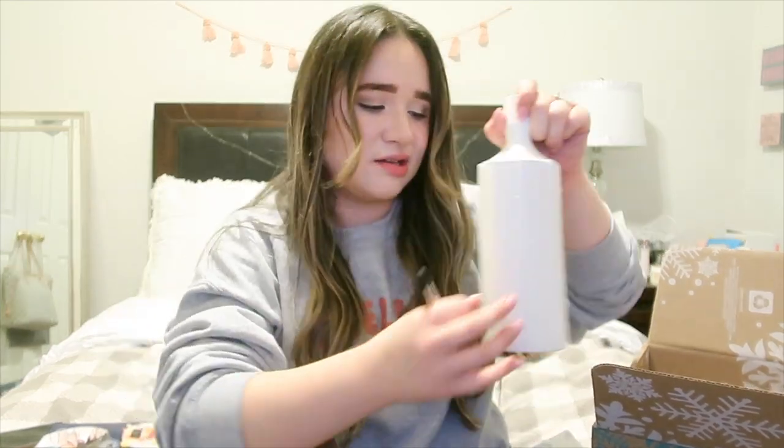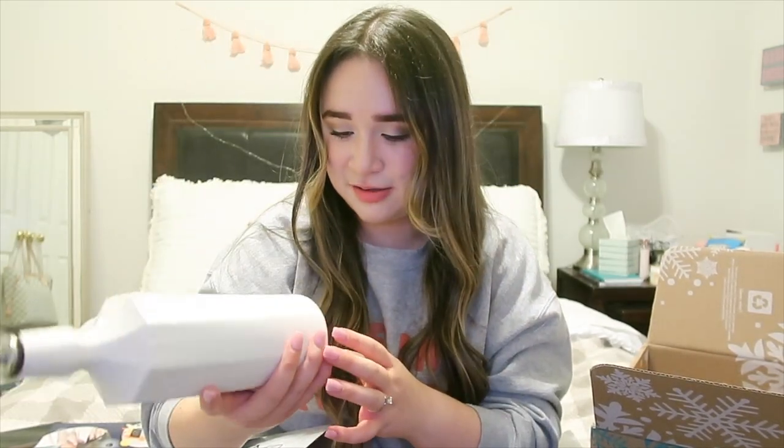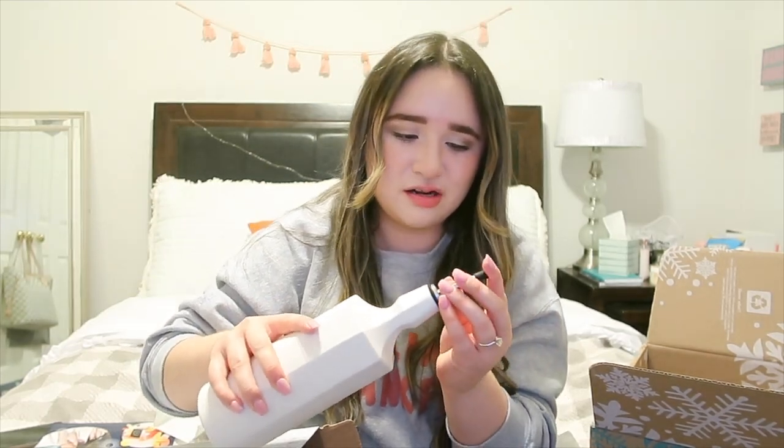The last thing in here is pretty much the greatest thing — I was super excited to get this. It's by the brand Bright Angel and it's called Pour With Love — it's an olive oil bottle. You know you're an adult when kitchen stuff makes you happy. It's super cute, and you just take this off, drizzle olive oil on your food while cooking, and then close it up. That's it!